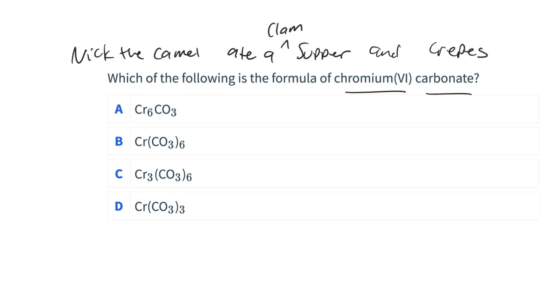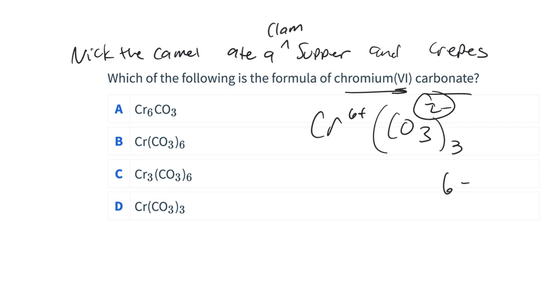All right, so let's take a look at this one real quick. And I did look up this phrase since I was alluding to it, and I'll summarize that in a minute. But chromium 6 is chromium 6 plus. So that's what we mean by the 6. For carbonate, we have to know its charge, either from memorizing the silly sentence or just from remembering it's a 2 minus. So 3 of the 2 minuses gives us a 6 minus, overall, balancing the 6 plus from the 1 chromium. So our formula here should be Cr1 and then CO3 taken 3 times, which would be the right balance of charge.